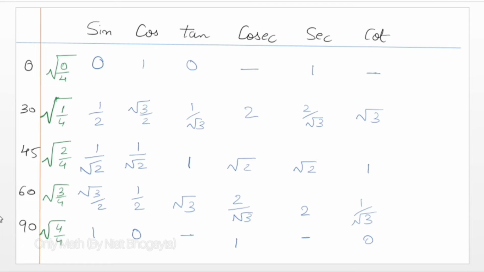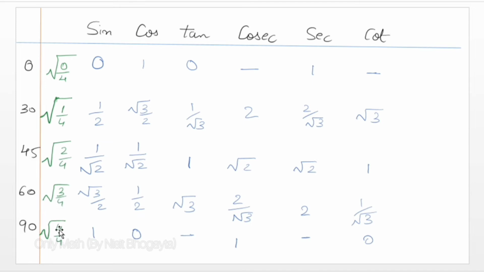So if you are unable to remember those triangles, then we have an easy trick here. We just write all the possible angles which we need: 0, 30, 45, 60 and 90. We write all the numbers in sequence, like 0 over 4, 1 over 4, 2 over 4, 3 over 4 and 4 over 4. We'll take the root of each of them and we will reduce the things. Like 0 over 4 is 0, so we know root of 0 is 0. 1 over 4, again root of 1 is 1 and root of 4 is 2. 2 over 4 is half, but if you take root it will be 1 over root 2. Root 3 over 2, because root of 4 is 2.